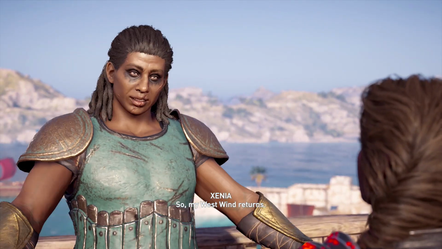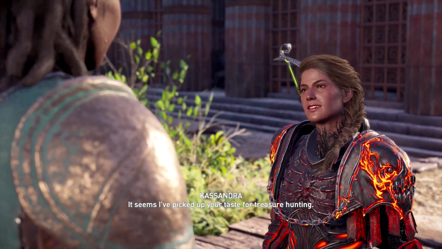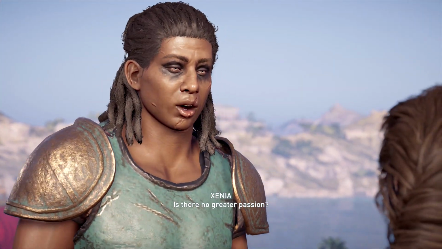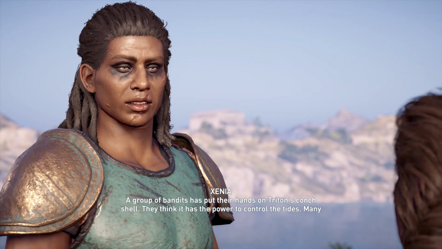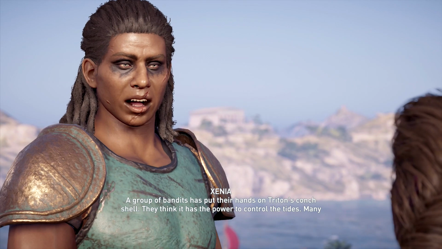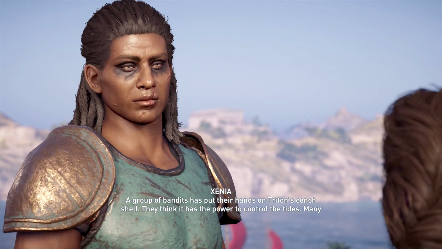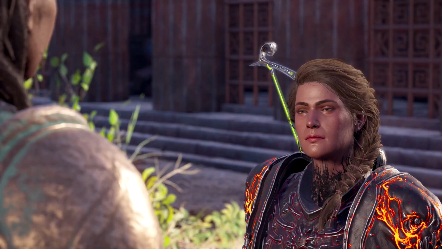So, my west wind returns. It seems I've picked up your taste for treasure hunting. Is there no greater passion? So what do you have for me? A group of bandits has put their hands on Triton's conch shell. They think it has the power to control the tides. Many would want such a thing. Will you bring it to me?